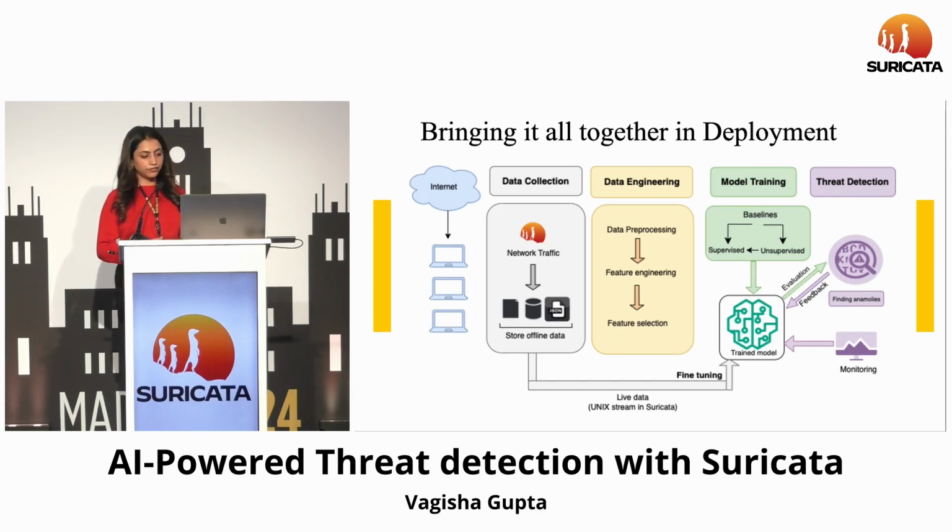And then after you split your data into training and testing data, you run baselines. You pick from the variety of supervised and unsupervised models that you have. When it comes to the real world, you don't have labels. Because I picked the PCAP, and it did have labels, it was easier for me to demonstrate here.